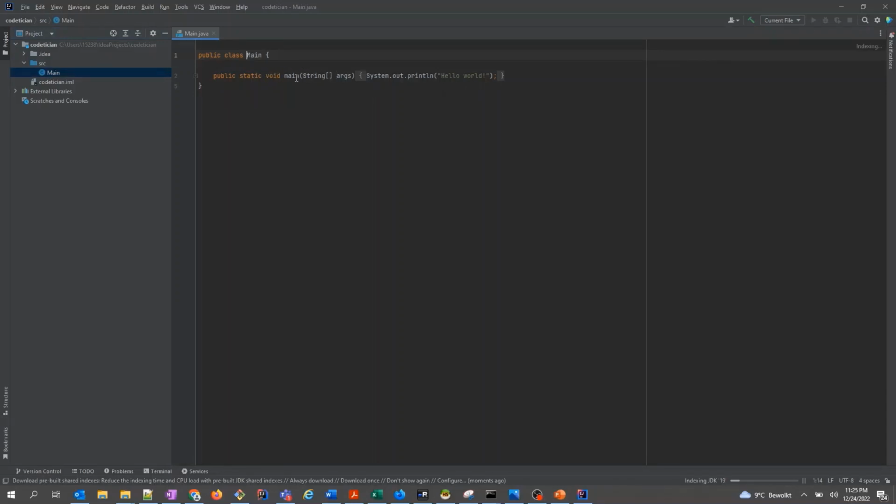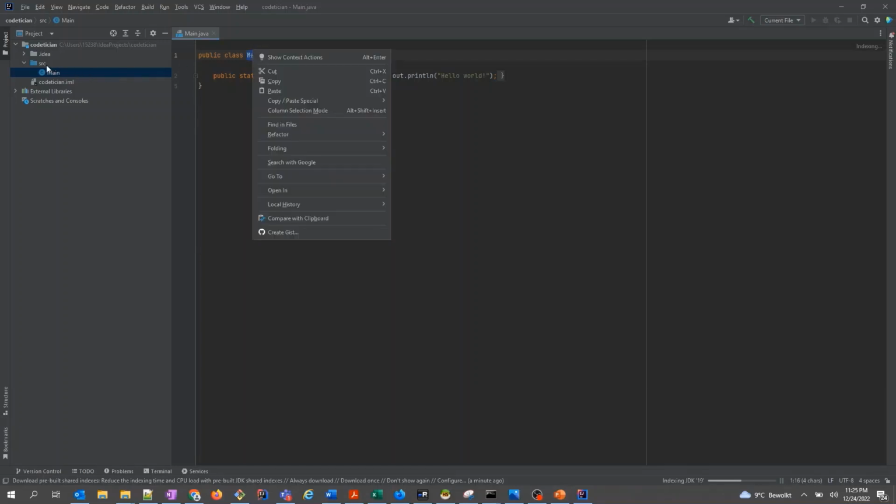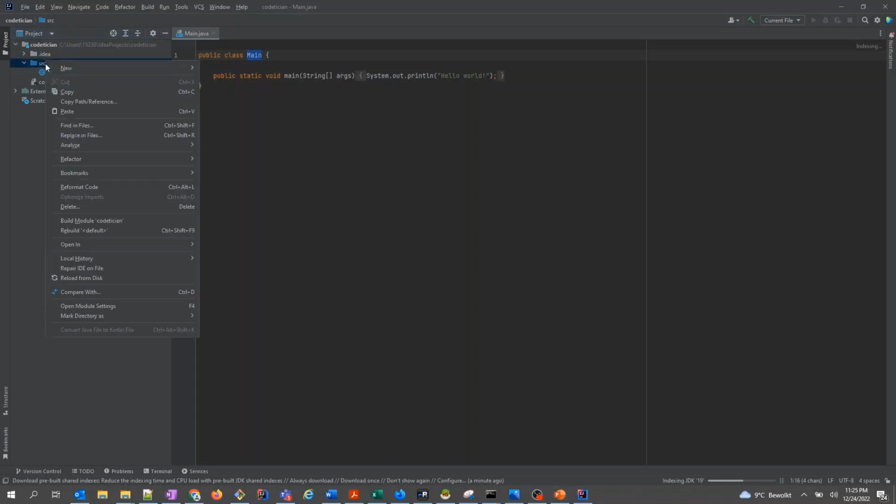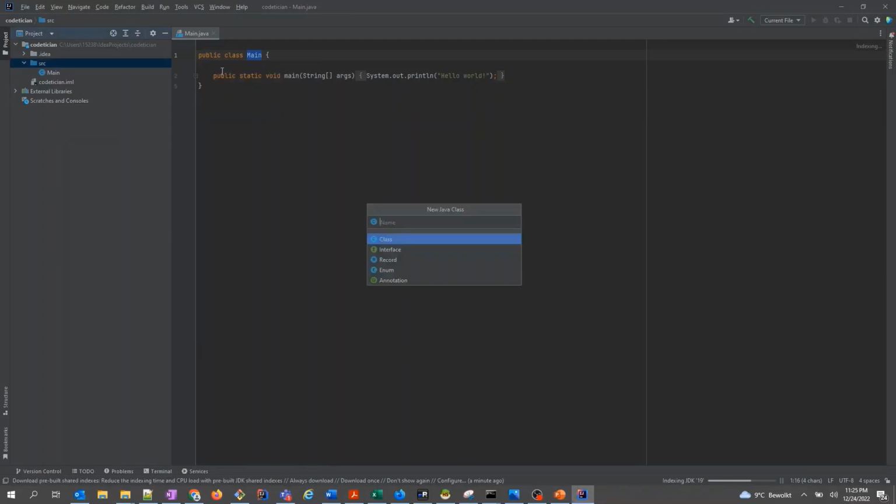You remember this was the method that we wrote earlier, public static void main, and here it is saying hello world. But let's do something and maybe write our own class. Suppose I'm writing a Welcome class here.